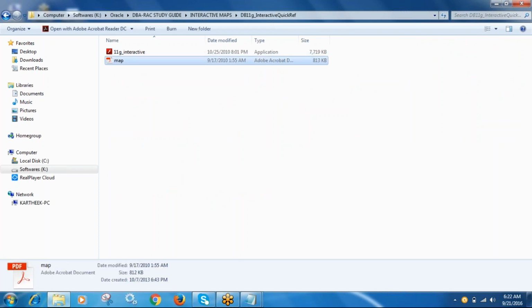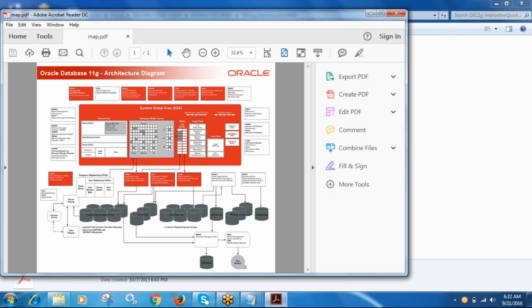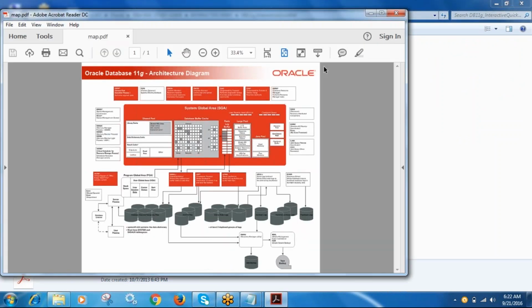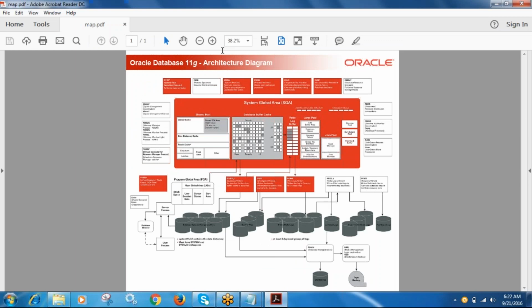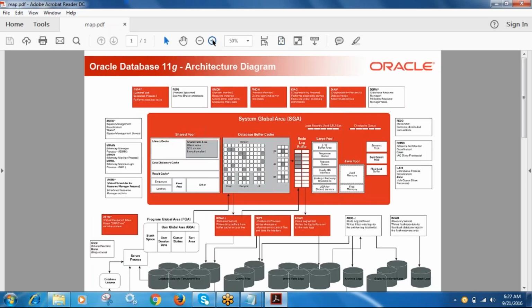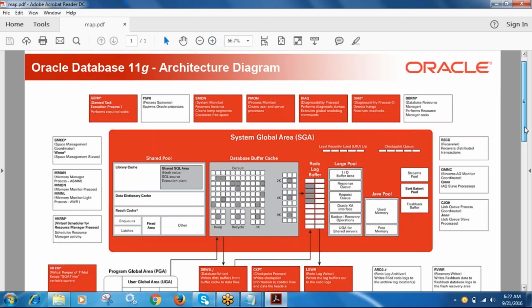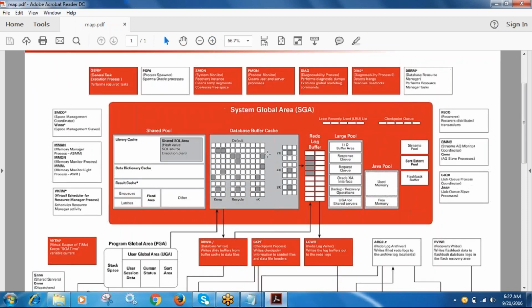Now you can see the Oracle diagram here pretty well. You can see the system global area has started. In the shared pool, can you see the system global area and the mandatory things that I have specified?